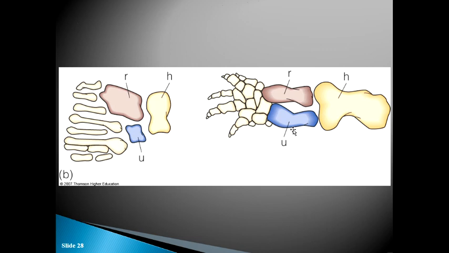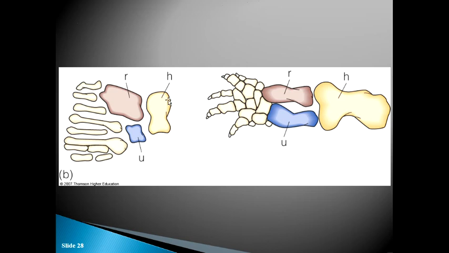This H, R, U is, in fact, the humerus, the radius, and the ulna, and you and I have the exact same thing. Our bone that goes from our shoulder to our elbow is our humerus. The two bones that go from our elbow to our wrist are the radius and ulna, and then we have these wrist and finger bones. And so, this evolutionary body plan, which starts here in the Devonian, is held today by all tetrapods, these things that have four limbs that walk on land, including us.